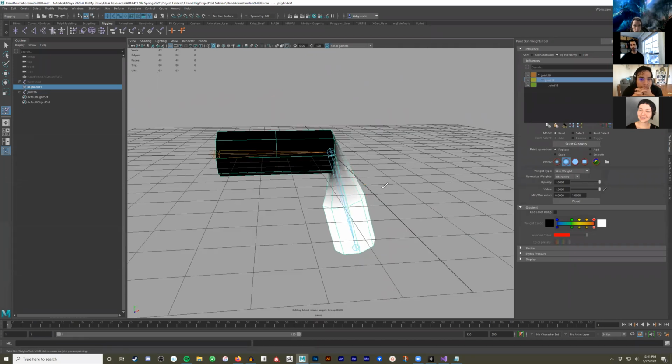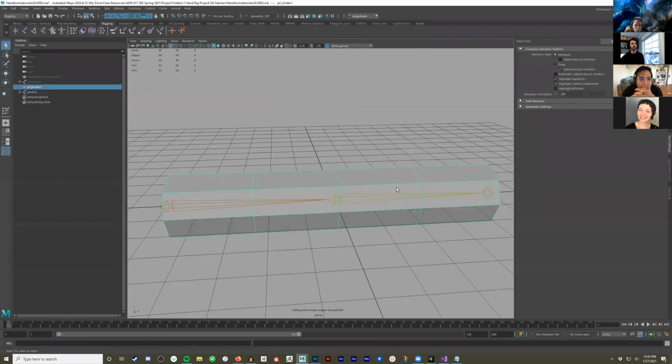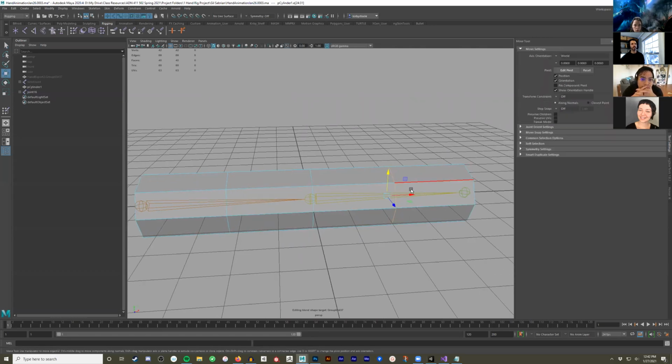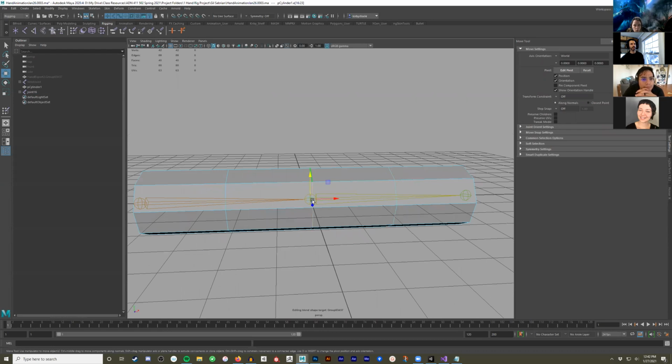And so that's not what you would want for the deformation of your finger. So the important feature for changing that is where this second edge is, which will greatly affect the maintaining of volume after wherever the joint is. So the joint pivots right here at the middle. So this is the pivot point, right?